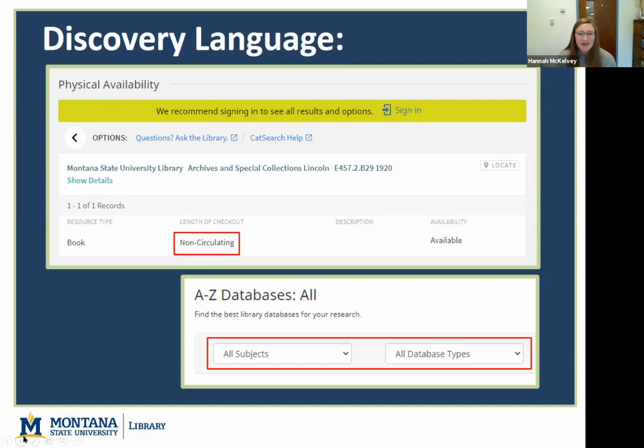And then as I was looking at our SpringShare database list, it occurred to me that maybe I haven't associated the best subject names or database types with our local digital collections. And so is there a standard terminology I could be using? And if I set that up, could that increase traffic into those local collections? And so I think this just opens up the door for my role in acquisitions with those who work in our special collections unit.